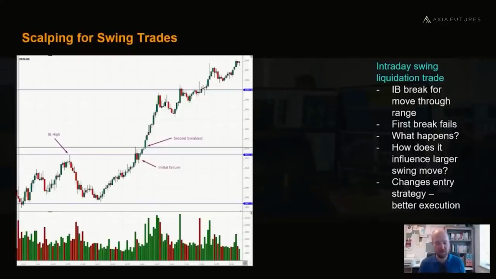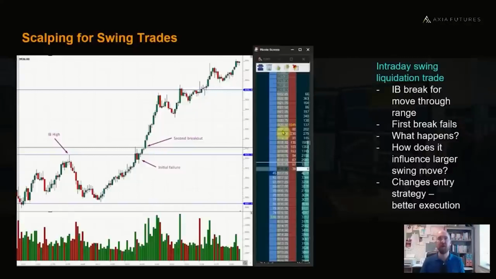So if we go and have a quick look at this, I've done, and some of you guys will have seen on YouTube, I put out the actual break part of this trade. So go check that one out on YouTube. But what I'm going to be looking at here is if you get a breakout, and the first breakout is then going to be above the initial balance high at 22.25. If this happens and doesn't work, how do you deal with this? What information does that give you? So let's go have a little look.